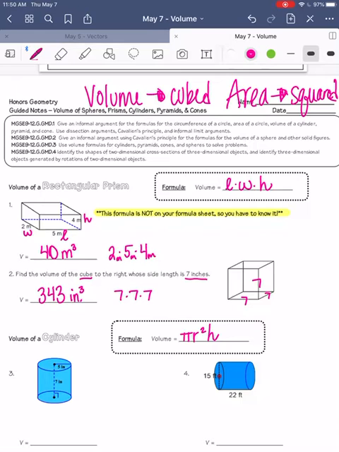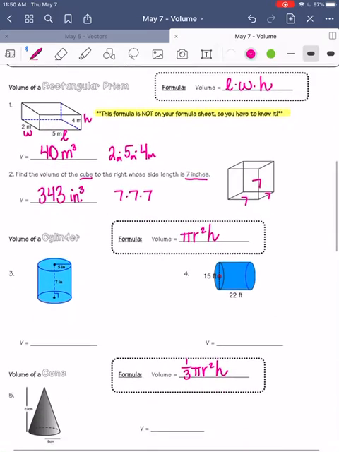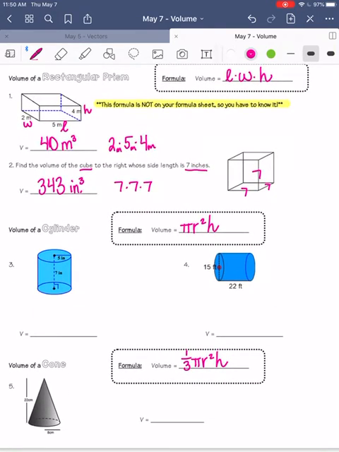So hopefully rectangular prism and cube, since they're kind of the same thing, are going to be the easiest for you. All right, so next is a cylinder. A cylinder, I think of like a Pringles can or a canned good on your pantry shelf, or like a Coke can, any of those types of things. I think Pringles is probably the best example. Most of us know exactly what that looks like.